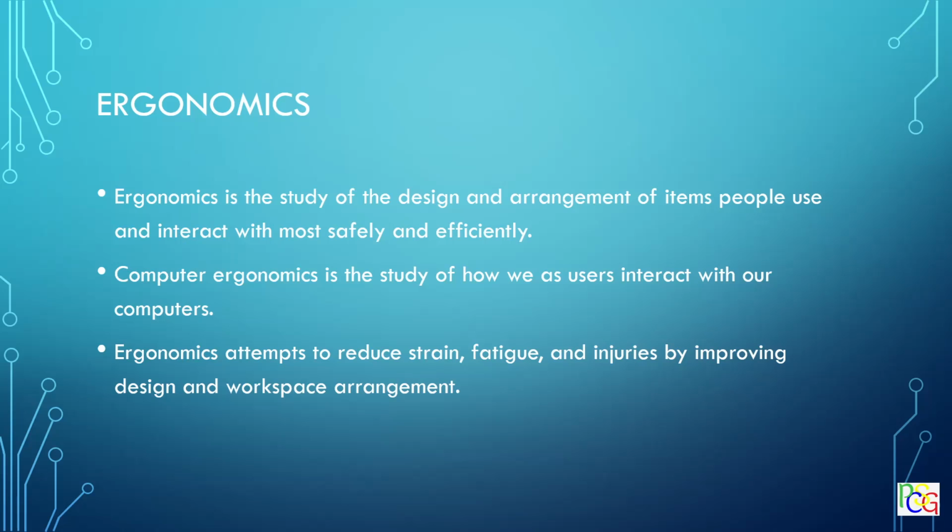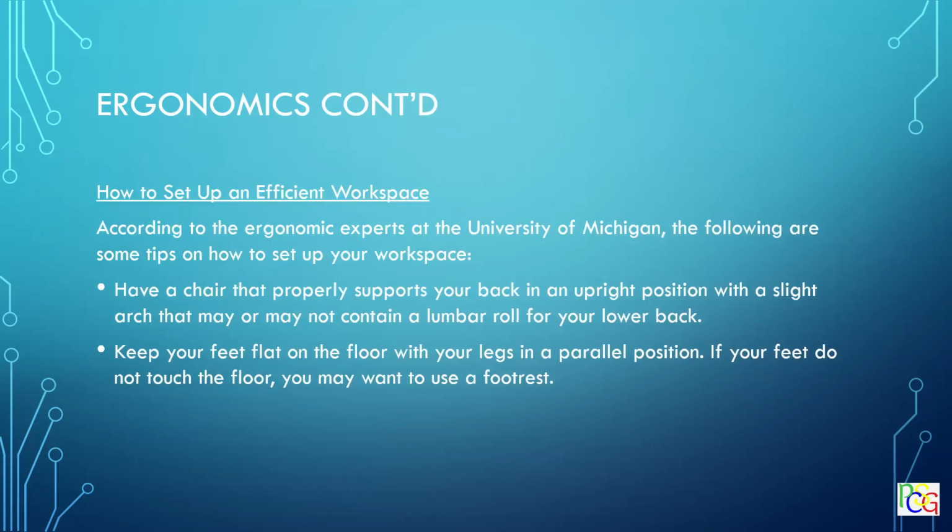So then we can move on to how to set up an efficient workspace. According to the ergonomic experts at the University of Michigan, the following are some tips on how to set up your workspace. Have a chair that properly supports your back in an upright position with a slight arch that may or may not contain a lumbar roll for your lower back. Keep your feet flat on the ground with your legs in a parallel position. If your feet do not touch the floor, that is, if you're vertically challenged, you may want to use a footrest.